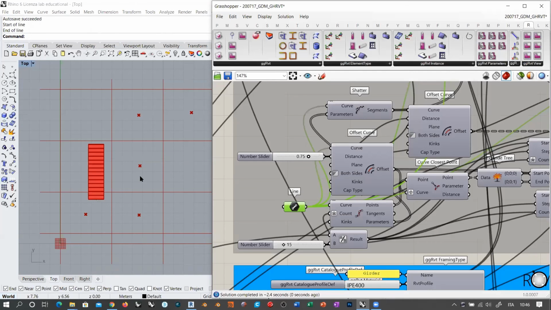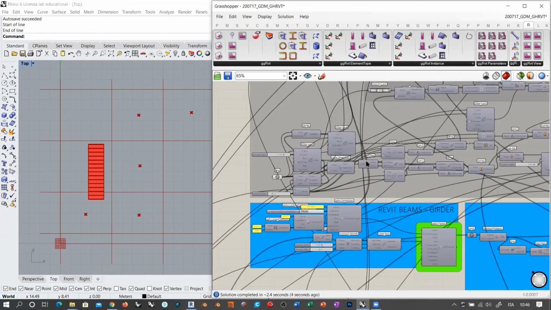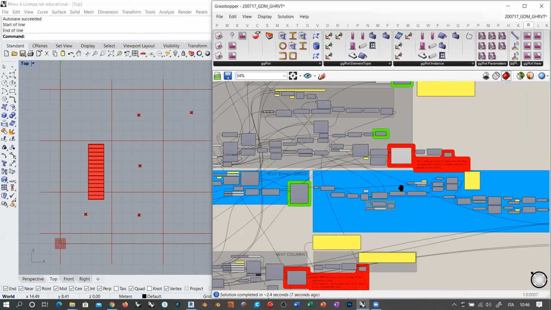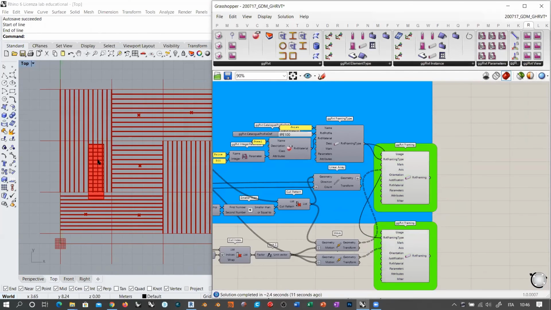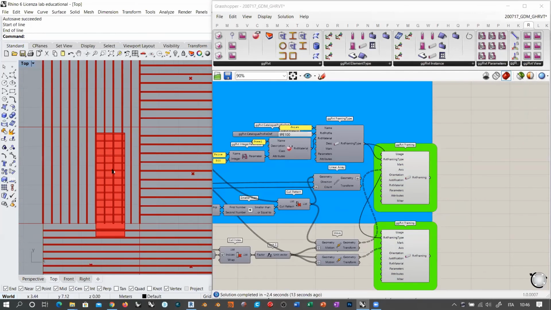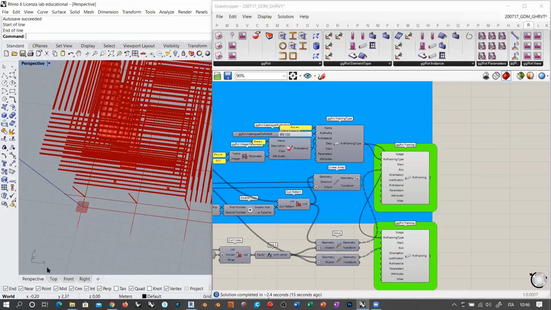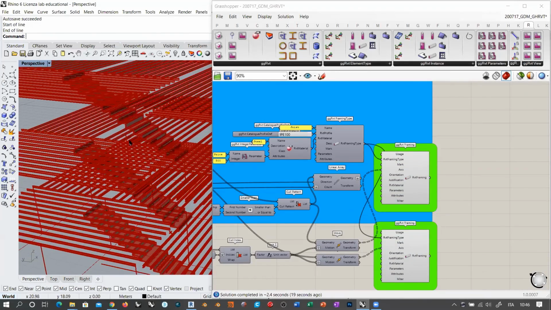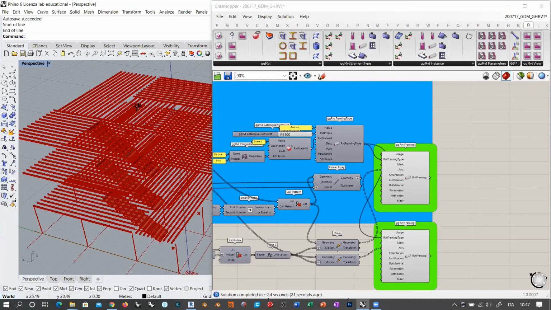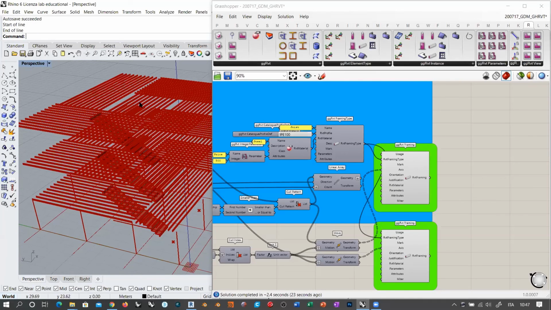So let's wait a second. You see the stairs already updated. The problem that we have right now is that if we go and take a look at the secondary beams, you see that we didn't get rid of these beams here. You see, they are still present. But we are back to normal here as regards this area.